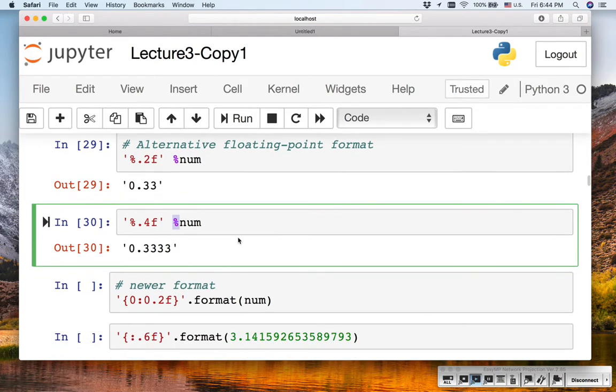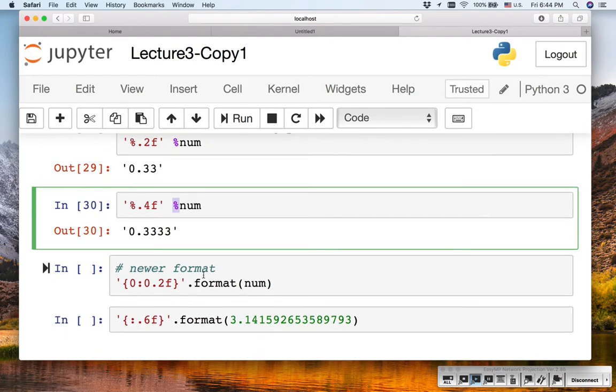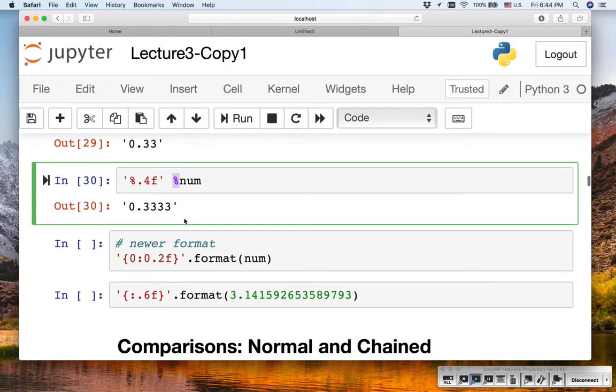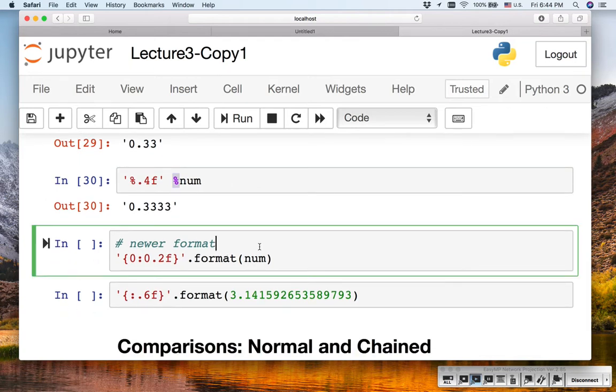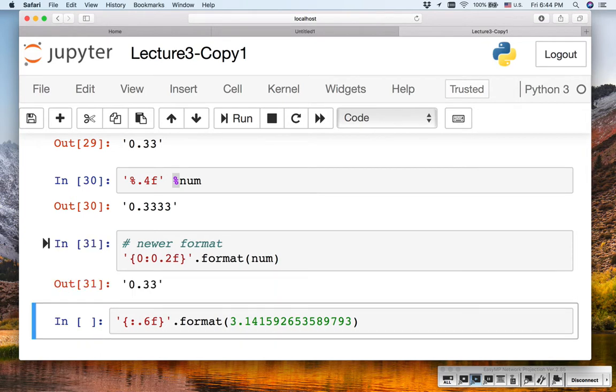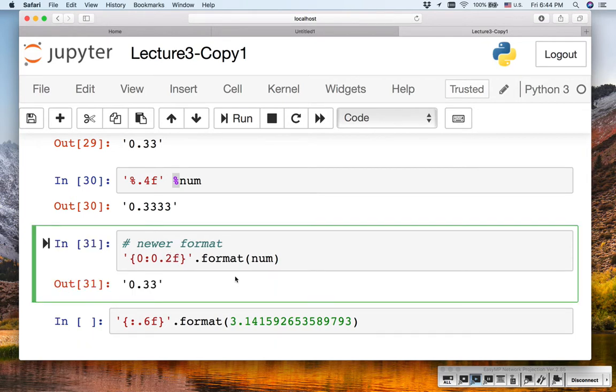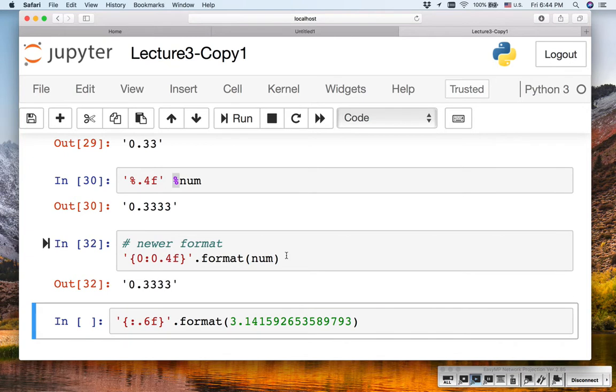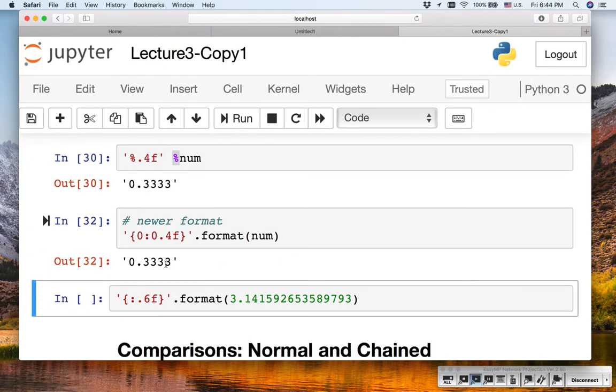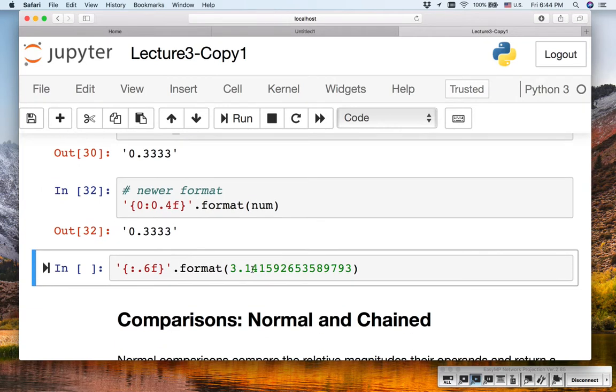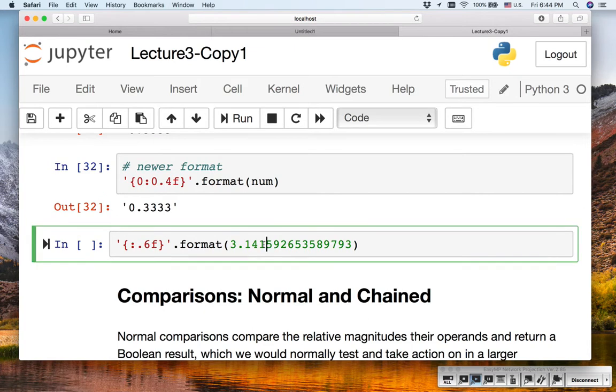But there is also a little bit newer format. Instead of doing it this way, adding these percentages, people just say dot format. It gives you exactly the same result. So I can keep changing it, and it just gives as many decimals as you want. For example, for this one, this is pi, right?